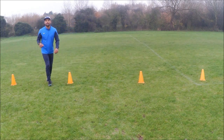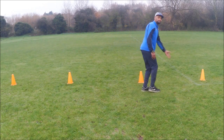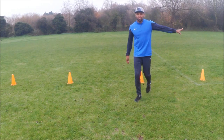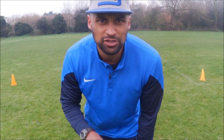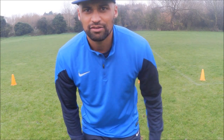looks like I want it this way, and then I'm running across the other centre back in behind the fullback. Make sure I'm bending my run to receive the ball in the dangerous area down the front. Alright, I always used to be the striker. If we played two up front and I played up front, I always used to be the second striker, as it were. I wasn't the focal point of the team, I was the creator, the one that made things happen. Alright, them kind of runs.